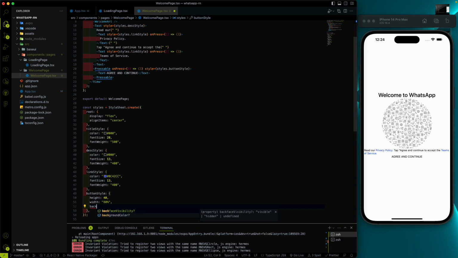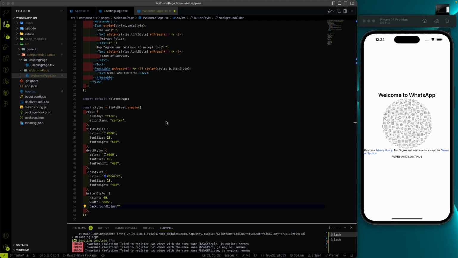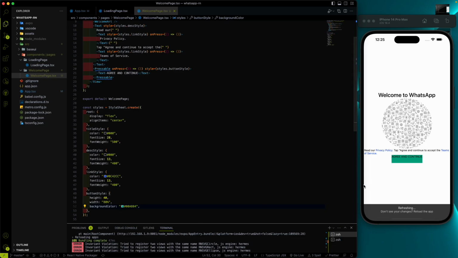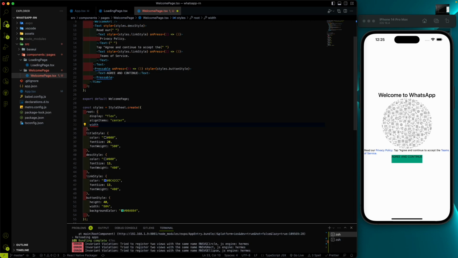Let me add some color here. So I will add a background color. The background color is going to be a green color, right? So this is the color, and that is added. The background color is added, and it is not getting a width. So the first thing we need to do is set the width of the root to 100%, so it will get a width, and I guess 38 will work fine.